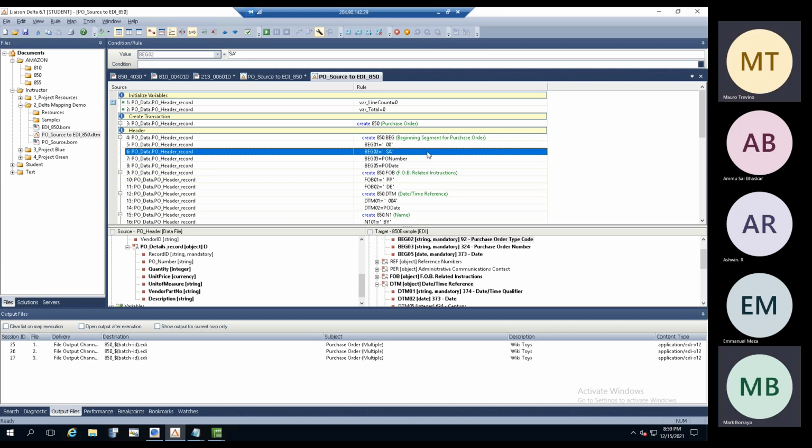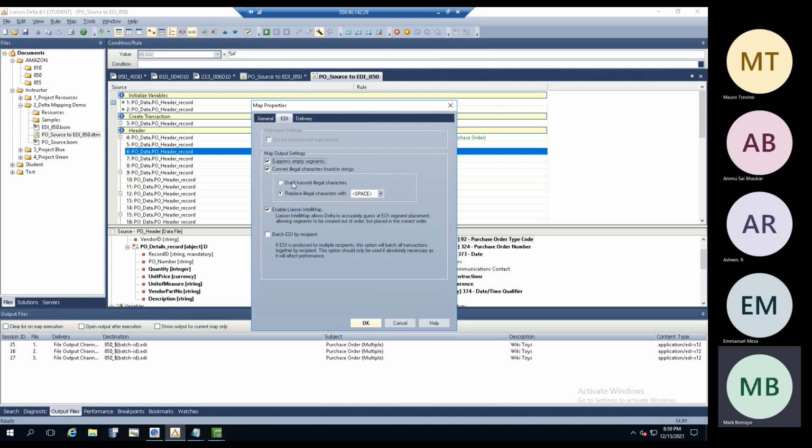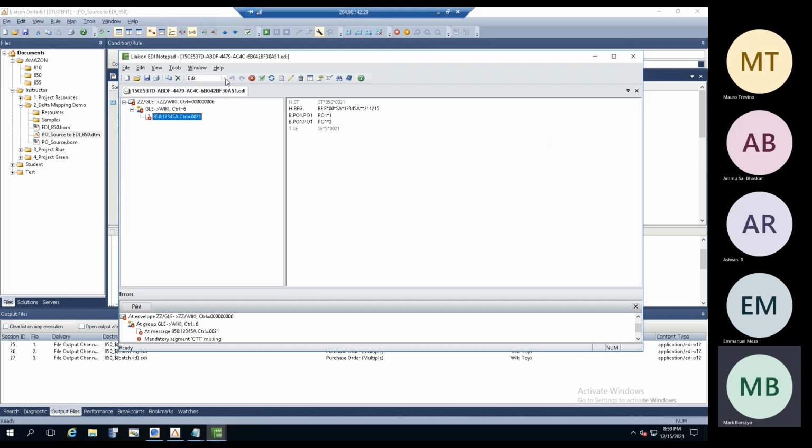Hey, Mark, I have one question. I saw on the map properties that illegal characters found in the strings are converted and replaced with a space. Can we replace that space with any other string? Yeah, this particular setting is strictly for EDI. Is this what you're talking about? Yes, that's right. It's really related to the delimiters.